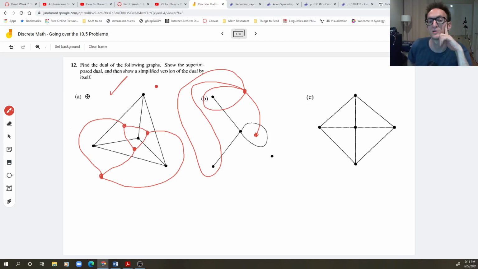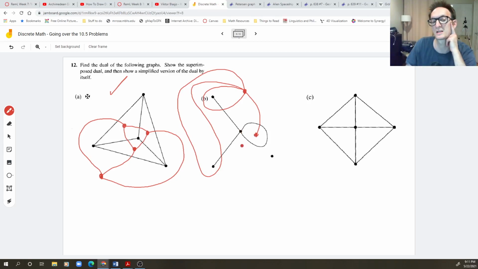Edges are preserved under duality. So original graph 3 edges, dual graph 3 edges. Every vertex of degree 1, like this one, is now enclosed within a region of degree 1 because there's 1 bounding edge. This was a vertex of degree 1, it's enclosed within a region of degree 1. This was a region of degree 1, and now has a vertex of degree 1 in there. So I think it's all good.